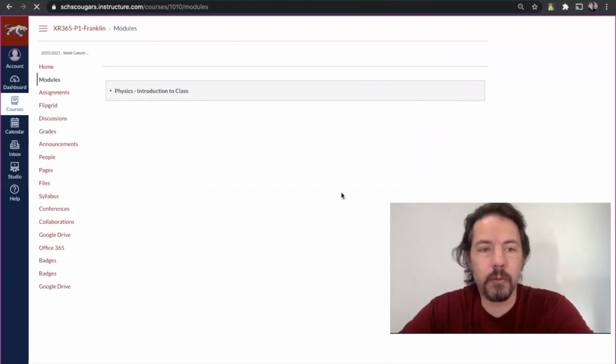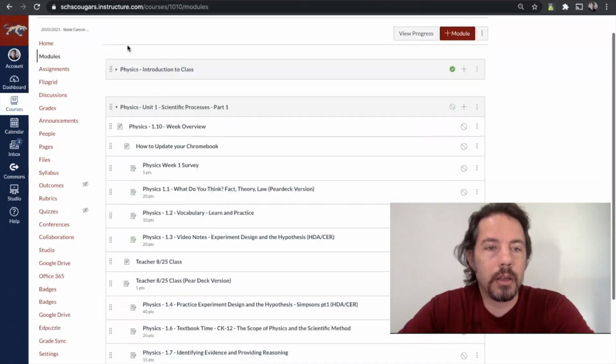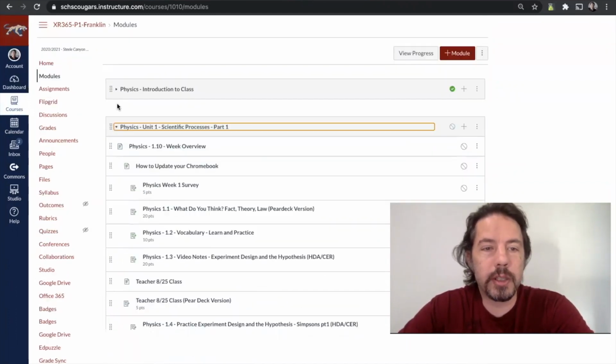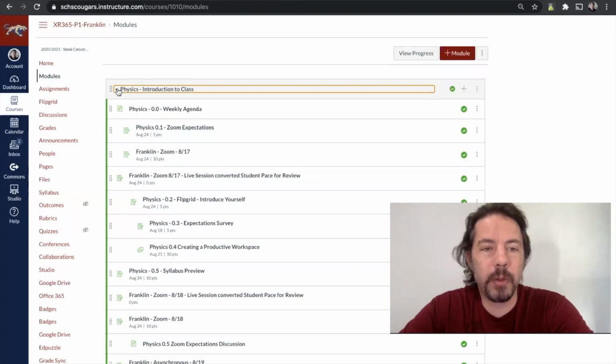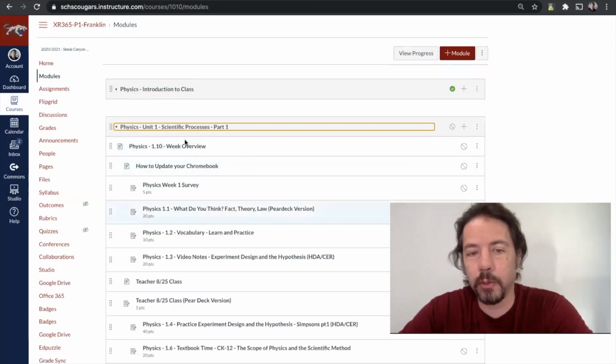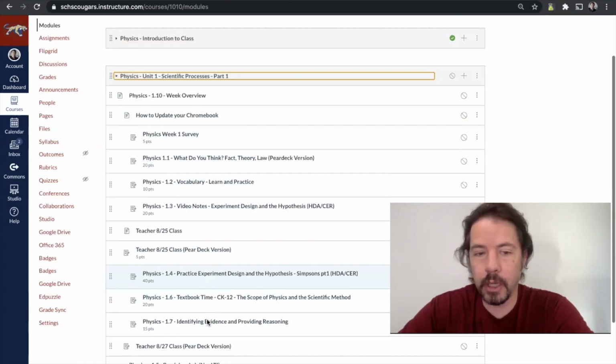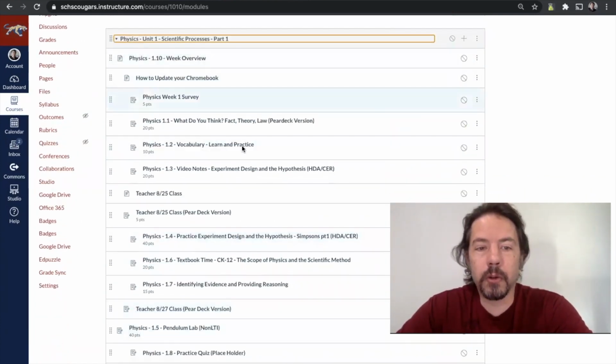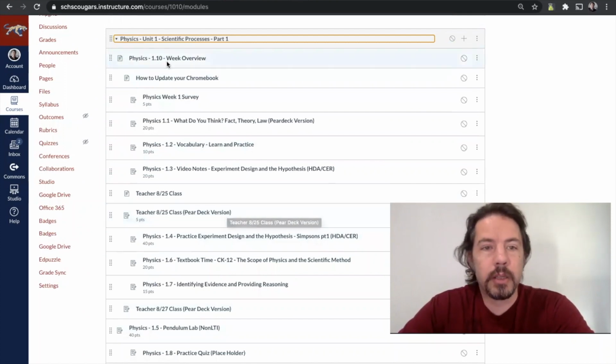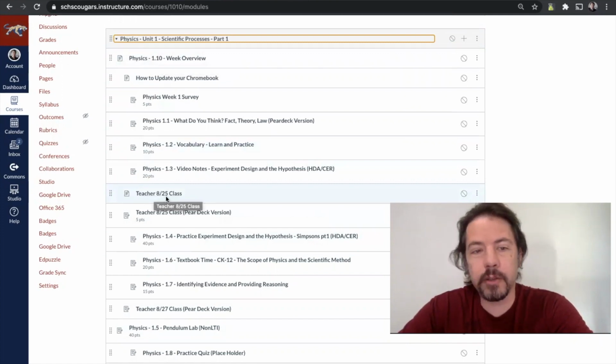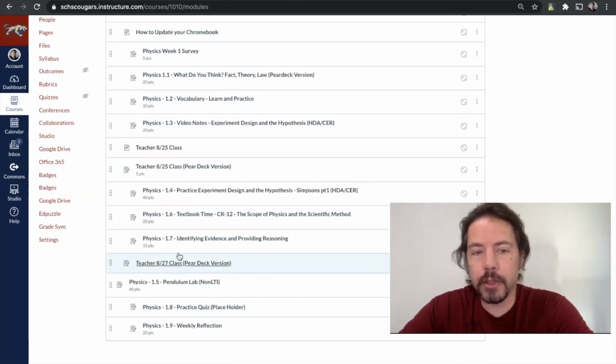If you minimize that, you can get it out of the way and you will see the second module. So I had the first module, I minimized it, and now I have the next module. This is this week's stuff, okay? Now, in general, this is organized by day. Basically, you see this is the live class on Tuesday. You need to have everything done down to here before that day. And then again, see the live class on 8/27, you need to have everything done before that live class on the 27th, and then you'll have your day.